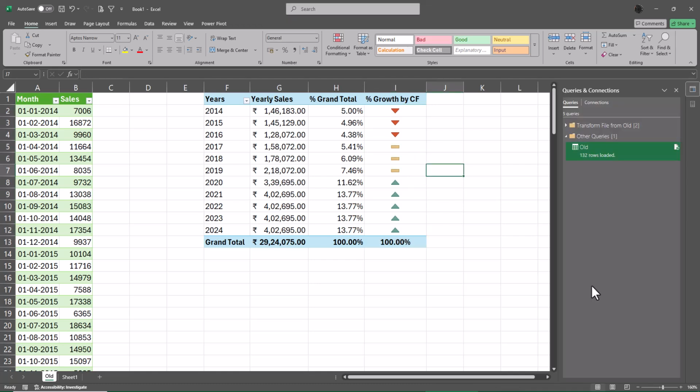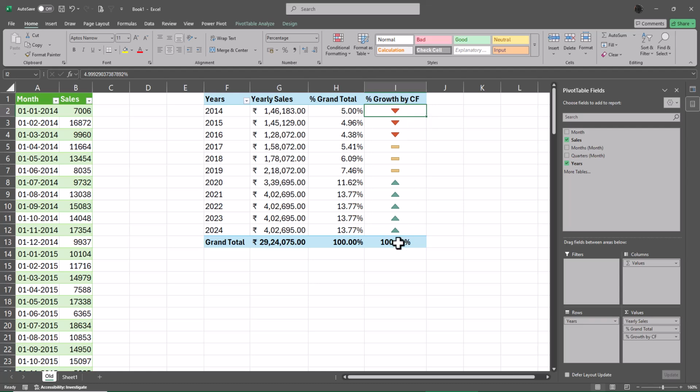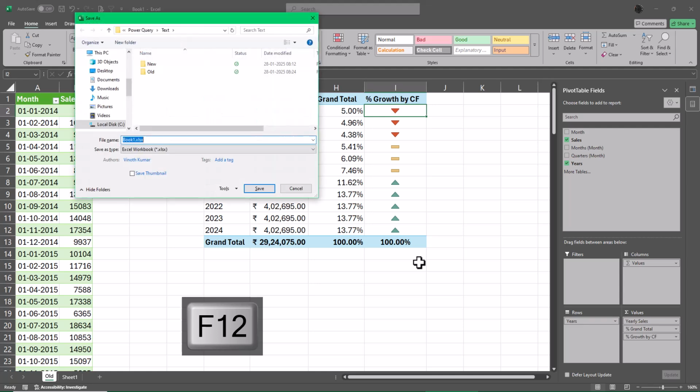So now I can see something a little differently here. If I don't want the total here, I can remove the total at the bottom of my screen. But again, I wish to keep the data set this way so that the growth pattern can be seen without a graph here. I'm not using a graph, I'm using conditional formatting to create icon sets here. So this is the way we consolidate data with a text function. So let me just save this data, Power Query using text function or using text data.